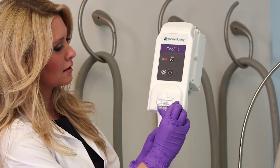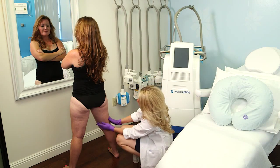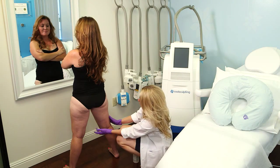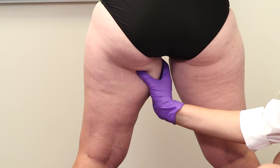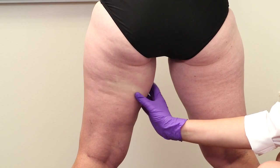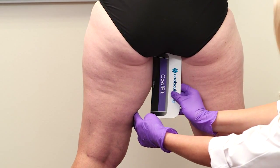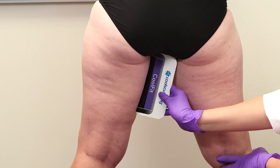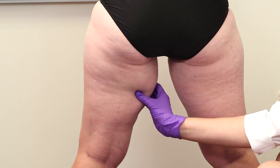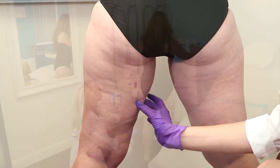For ideal patient outcomes, determine if the patient is a good candidate for treatment. Assess the treatment area while the patient is standing. Identify a bulge directly below the pelvic floor. Use the applicator planning template to ensure that the bulge fits the applicator cooling panels. Assess from behind and place the applicator midline to posterior.